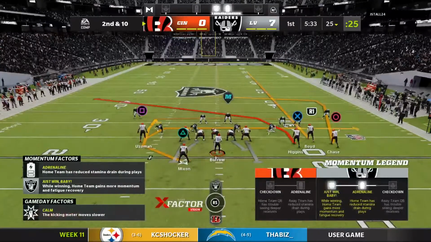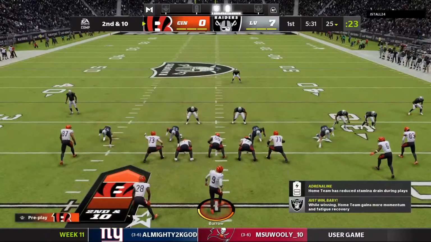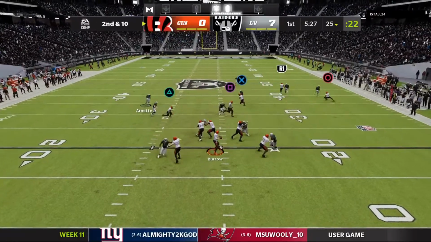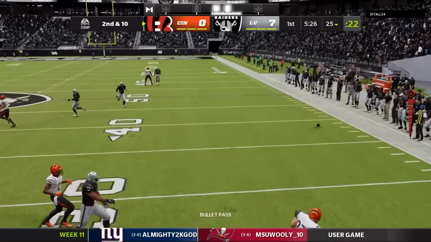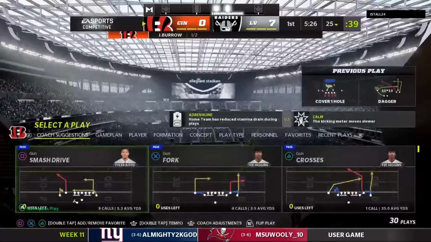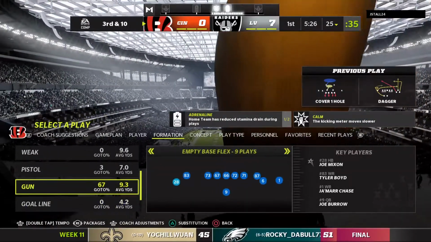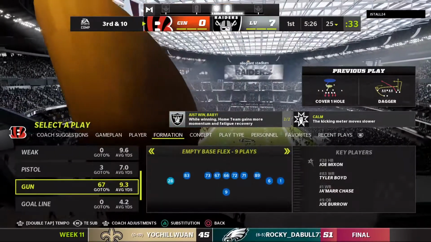Here's 2nd and 10. They're passing here, Joe Burrow. And the timing a bit off that time as that one falls to the ground. Charles, already trailing by touchdown early. This offense, how imperative is it for them to get points out of this drive?